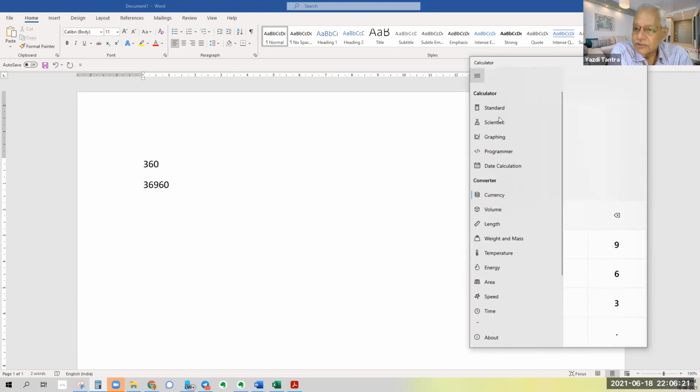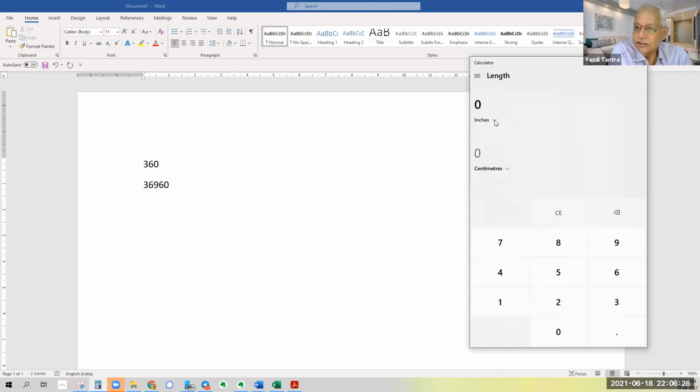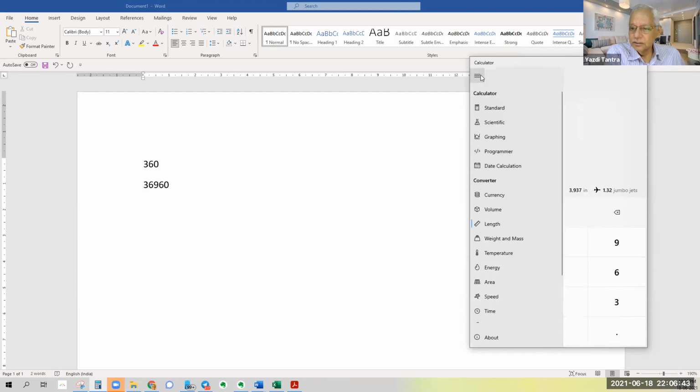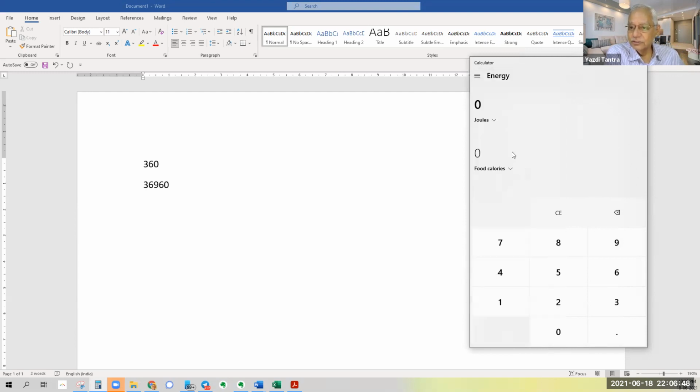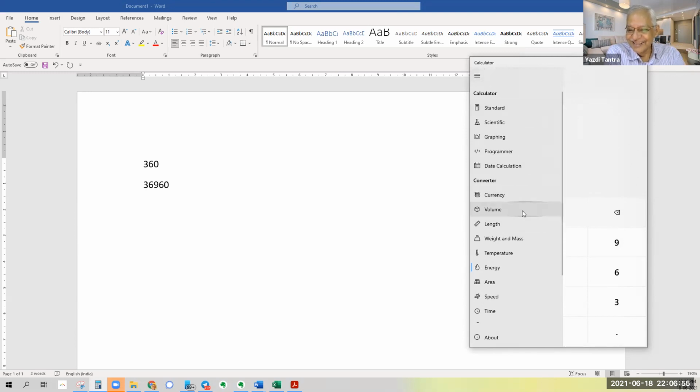So you get currency conversions, you get volume conversions, length conversions, very easy. You can say from meters to kilometers or from meters to feet or whatever. You can select your, you can say 100 meters is equal to how many miles. Okay. Very useful. You have area, you have energy calculations, joules to calories to thermal calories, food calories, etc. It's mind-boggling.